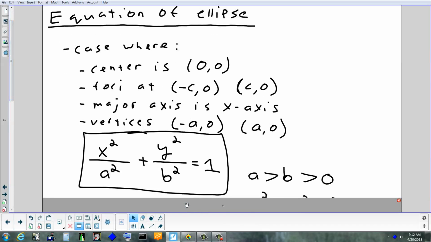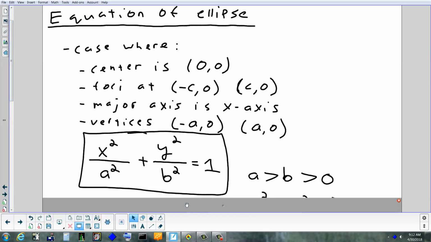All right, so let's go through some of the stuff here. So this is the case where the center is at the origin. You'll know when you have an equation where the center is not at the origin because the numerator is going to be a little bit more complicated. Denominator looks the same. Everything else looks the same, but the numerator has a little bit more to it.